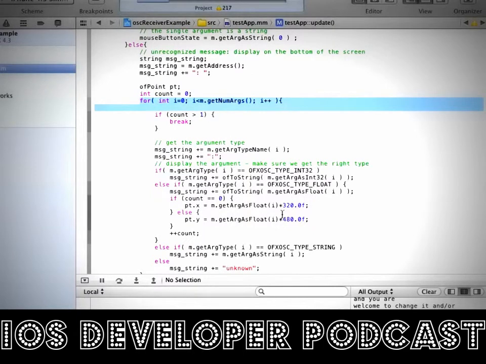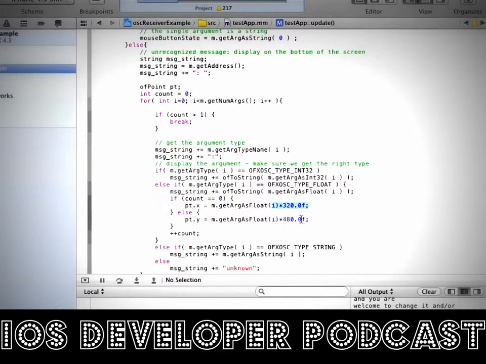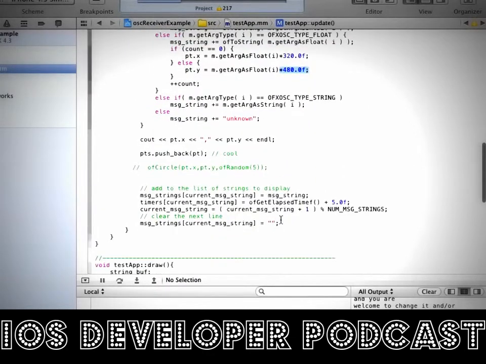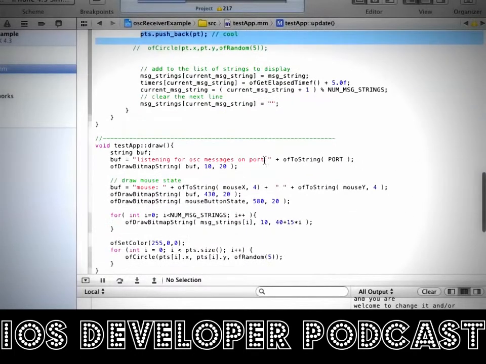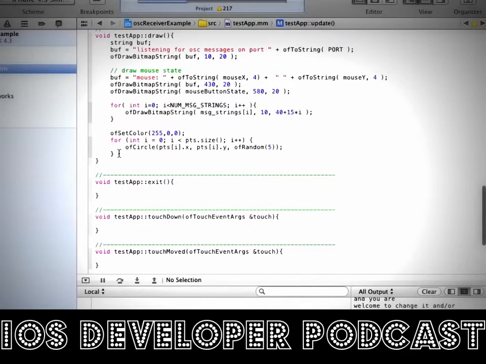I rip that out, and I know that this thing is 0 to 320, 0 to 480, so I just forcefully fudged that in, and then, yeah, cool. I push it back, and then in the actual drawing loop, I set my color to red. For all the points, let's start drawing. Pretty simple.